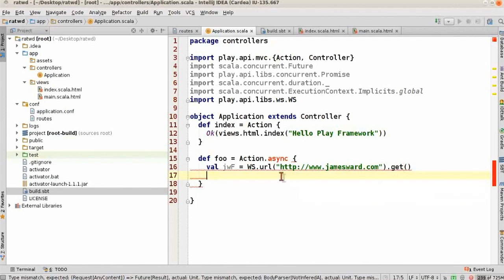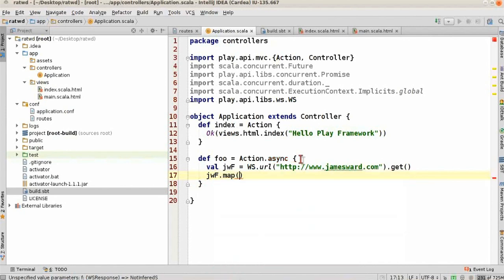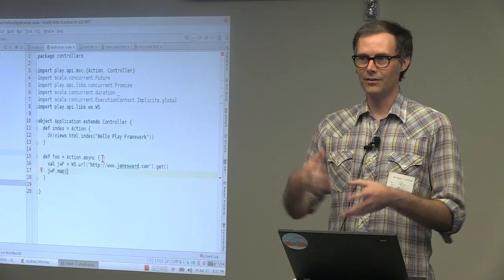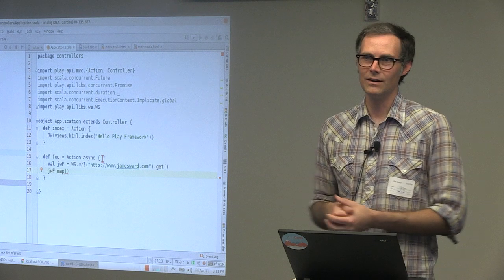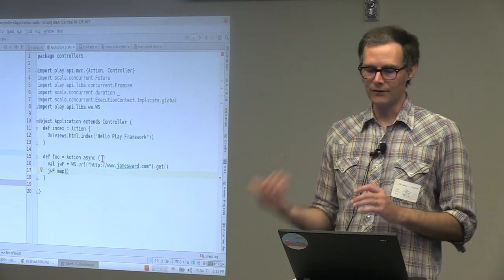And so there are two different APIs. In order to make this Action.async happy, I can't give it this Future of WSResponse. I have to give it a Future of Result. And so I need to now transform this Future. To transform, most of us Scala developers are probably familiar with it. For those newer to Scala, the map function is how we take the thing out of the box and turn it into something different. So I'm going to map on that Future of WSResponse.